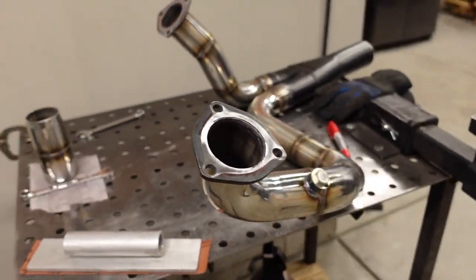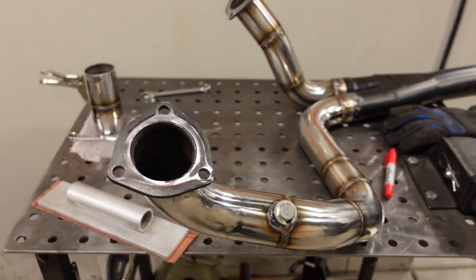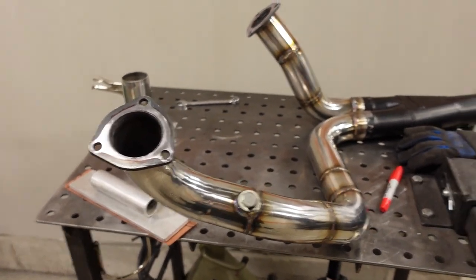So if I had it my way, I would have put a V-band on the header before I started this whole job, but the headers are mild steel too, so it's kind of like that snowball effect of where do you stop? Anyway, that's going to do it for this week's upload.